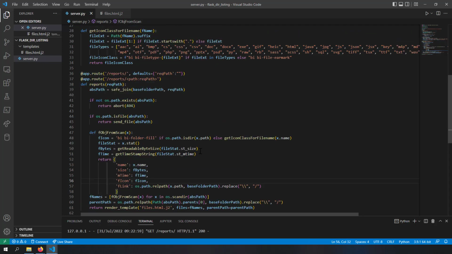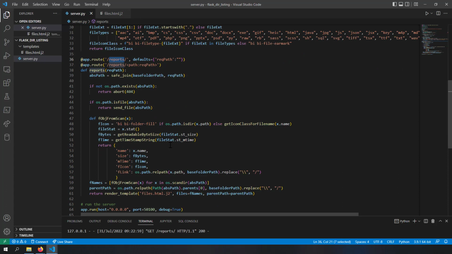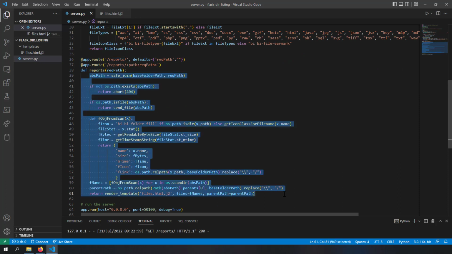Another thing you have to notice is that directory browsing is just a part of our application. You can use other URL paths also to do other things like forms, applications, etc. You're just using one segment of the URL to implement directory browsing. So you can mix directory browsing along with your application just by using functions like this in Flask.